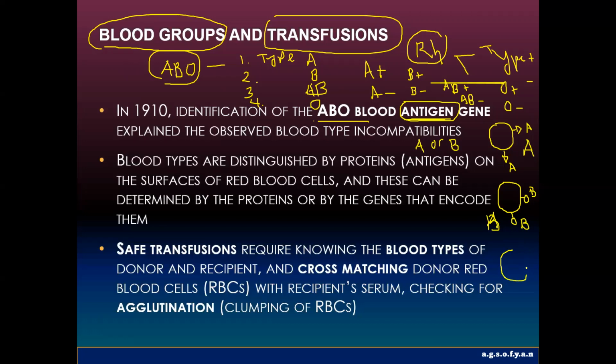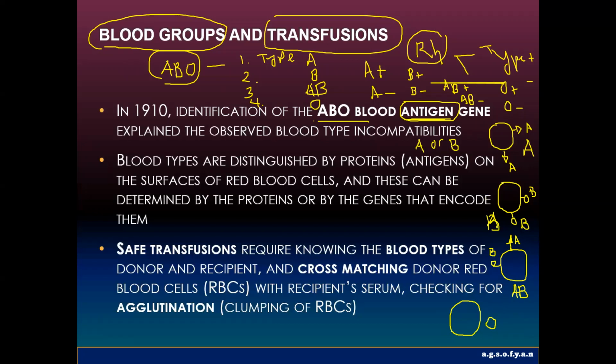Now, if someone carries both types of antigens, so type A and type B, on their red blood cell, then that person will have the blood type AB, because both antigens are present on the red blood cell. The last one will be someone that has red blood cell without any antigens. There are no antigens on the red blood cell, then the blood type will be O. So that's really easy to know whether someone has A, B, AB, or O.